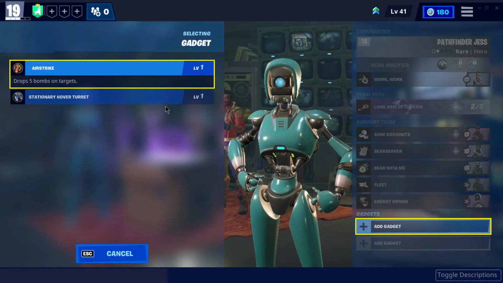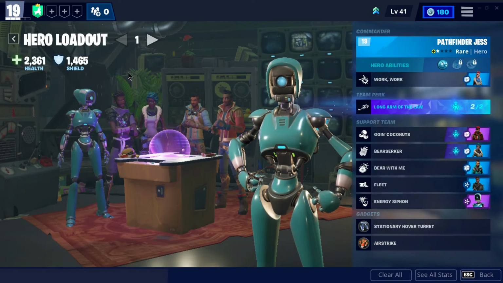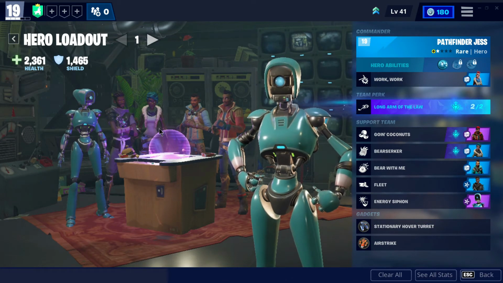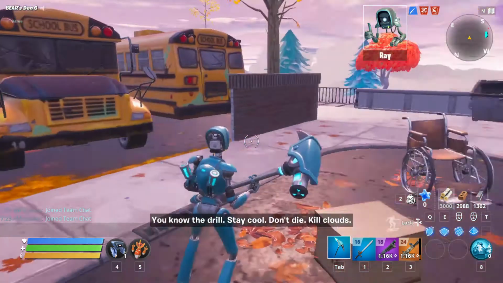I don't know. I'm not making this to fight. I'm making this to be able to go into a mission. So I'm going to load into a mission, and then I'll show you how to farm. All right, so here we are in a Plankerton mission.